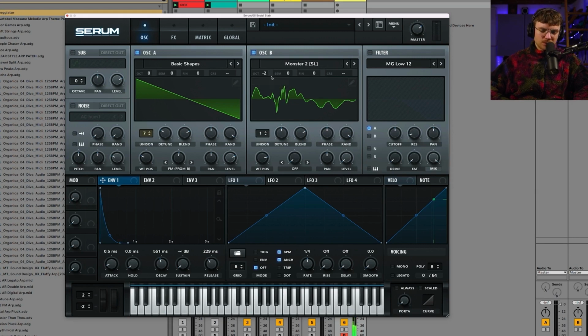If we put down oscillator B, which is the modulator, it will not sound as clean as if we turn down oscillator A. So as a rule of thumb, I would say you should turn down oscillator A by 2 octaves, or the oscillator that's not the modulator, the oscillator that's the carrier, because then you will get a cleaner sound.